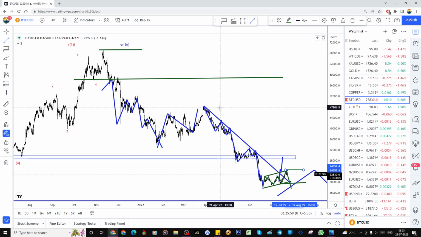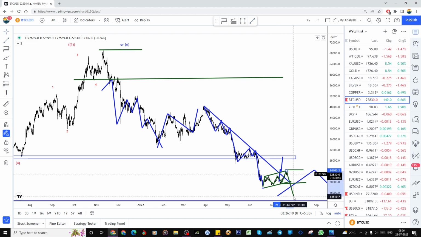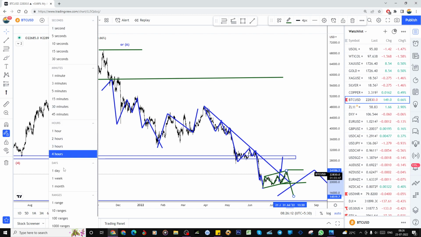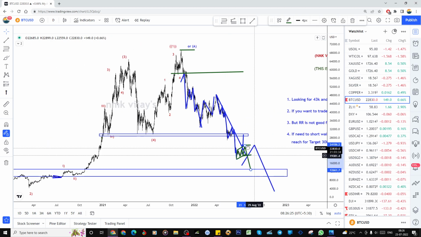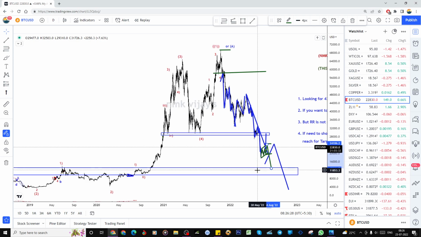Mind this, I already have 1, 2, 3, 4, and 5. So we are in the 1, 2, 3. We are in the fourth wave. So the fifth wave may be a little bit smaller also. So this is also the 14,000. It's also a possible target only if it breaks this. So the next support zone here is nearly 10,000. That is why I have explained it could reach up to 13,000 or 12,000 like that. So this is possible, or it could make one more down also possible. So then 1, 2, 3, 4, and 5.